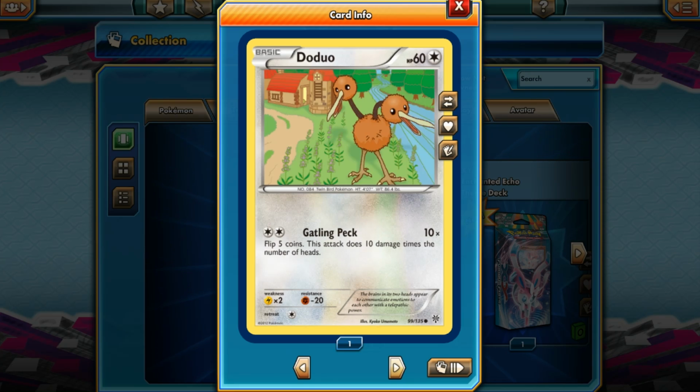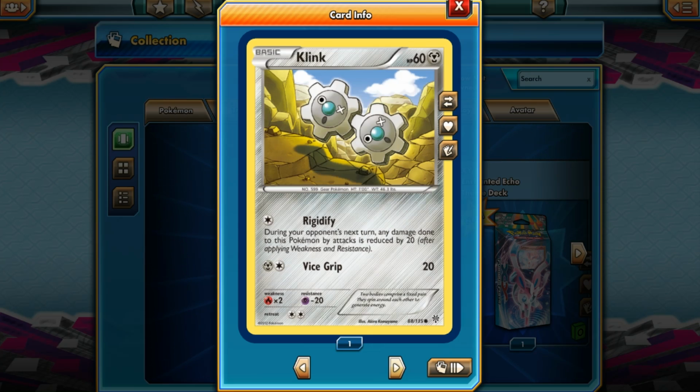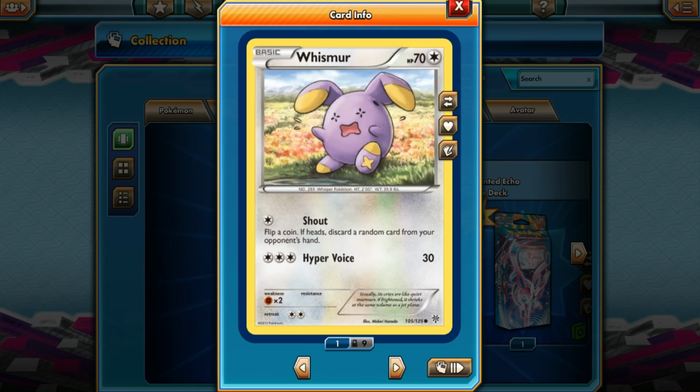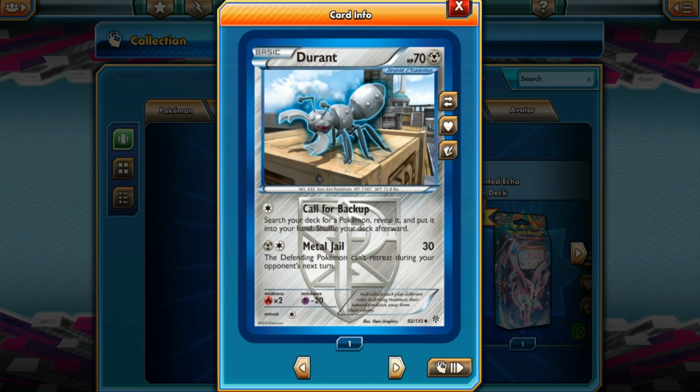That's at the farm in, I forget the name of it, but it's in Black and White too. But it does have resistance, which is nice for basic, first stage, or whatever you call it, basic. This is a Klink, which can just do 20, but it does have resistance, so once again, that's nice. We got a bunch of these. Look at this. We have 9, this is the 10th one that we have now. It's crazy.